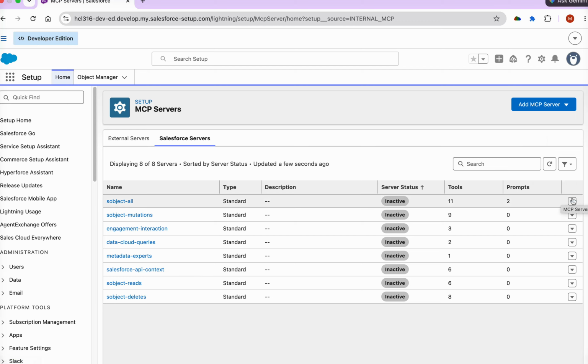So let's say if you just enable this particular server, then when you make a connection with Claude, only this particular server will be available in the list of all the tools. So the tool catalog will only have this server because you have only enabled this server. Okay, and then only the tools inside this particular server will be available for Claude to be able to use.